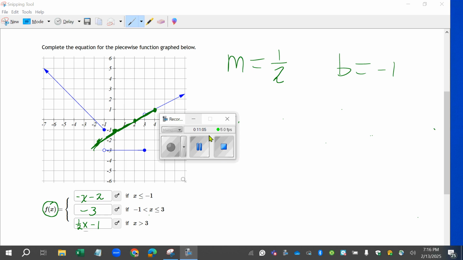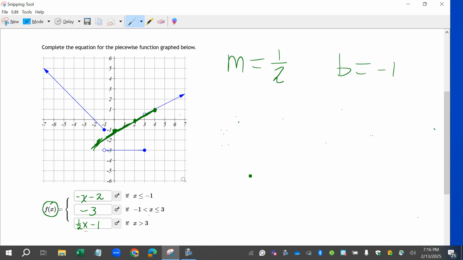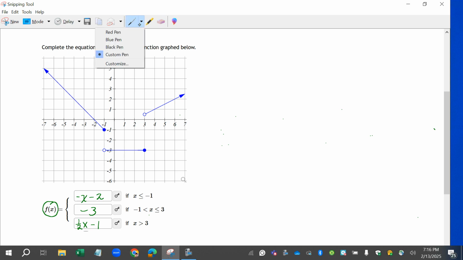I was about to stop the recording, but I decided I wanted to add a little bit here to finish up and round out this lesson nicely. You might be wondering, why would you even have pieces like this, or how might you use this? Well, one way is you could have a different kind of question. Sometimes you're given a graph of a piecewise function or even given the equations in pieces.